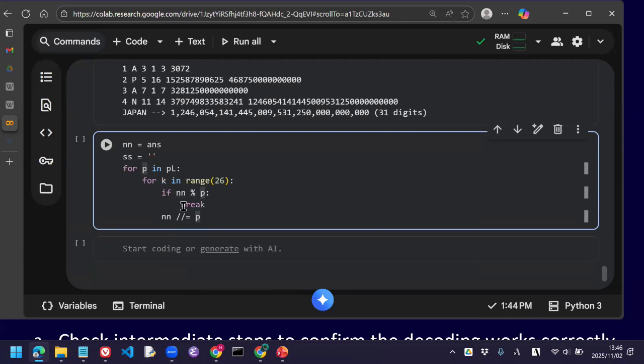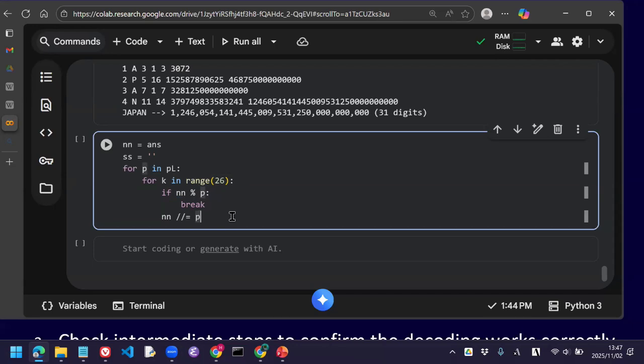So we repeat this process until the remainder is not 0. When it is not 0, meaning that it is not further divisible by p, it will break from the loop. So each time k is incremented by 1 and nn is divided by p.